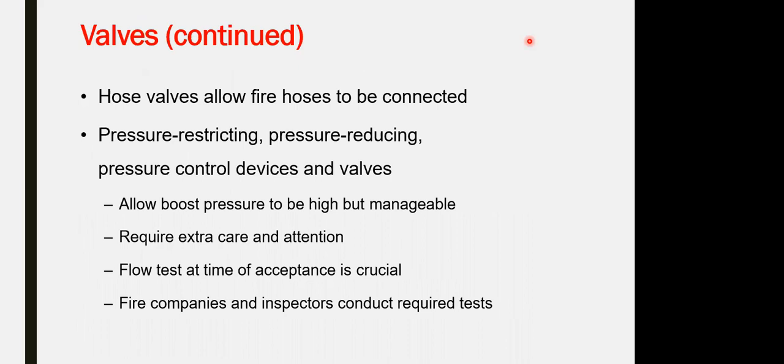Pressure restricting or pressure reducing valve reduces the pressure from different network areas. It requires extra care and attention for the operational flow test, and the time acceptance is critical. Fire companies and inspectors require testing of the pressure reducing valve to assure that the operational valve is reducing the pressure.